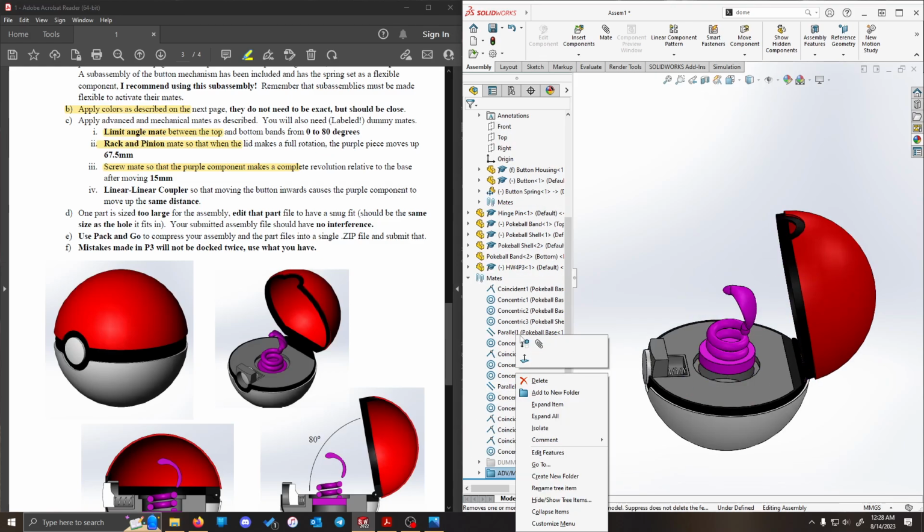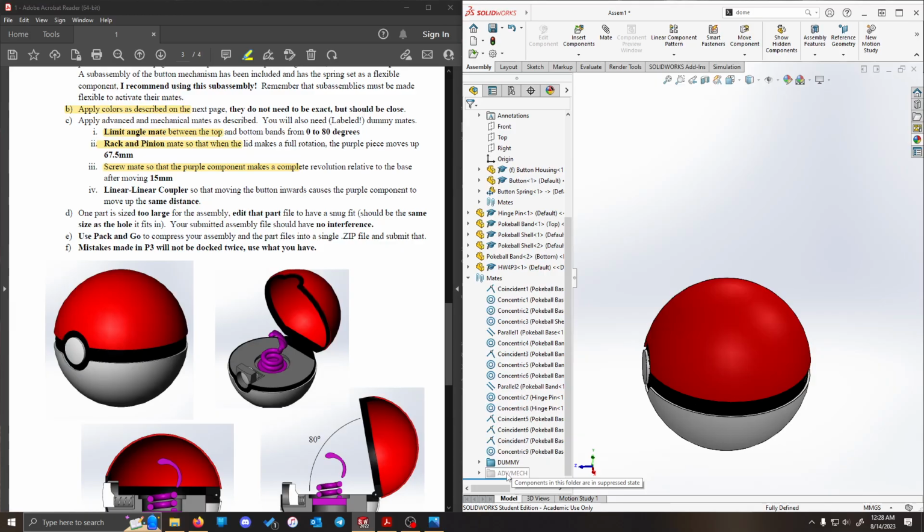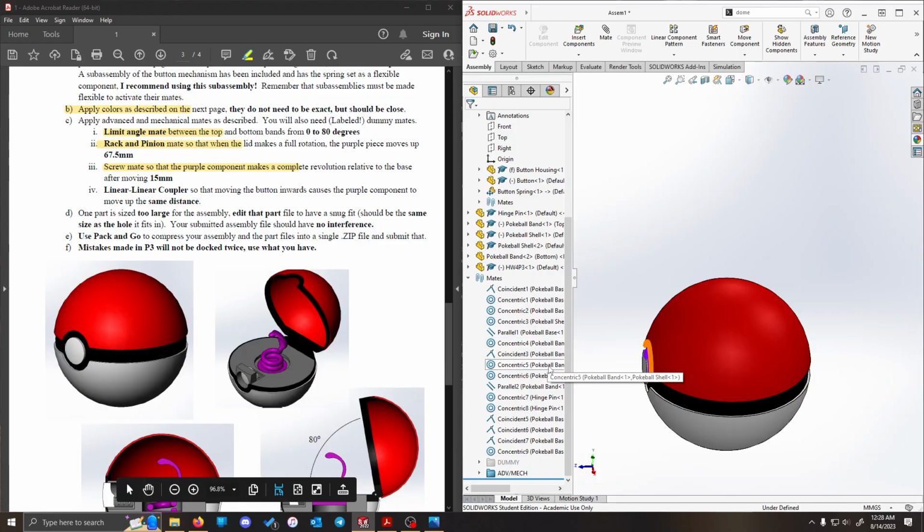So we're going to suppress the advanced mechanical, unsuppress our dummy mates, resuppress the dummy mates, and then unsuppress the advanced and mechanical. So that way we get through that with 4 clicks instead of the several dozen it would take if they were all separate.